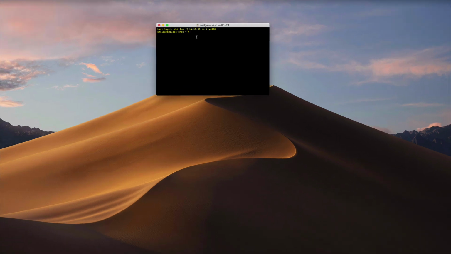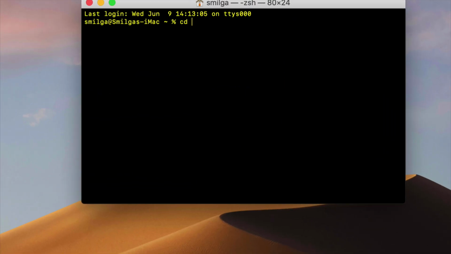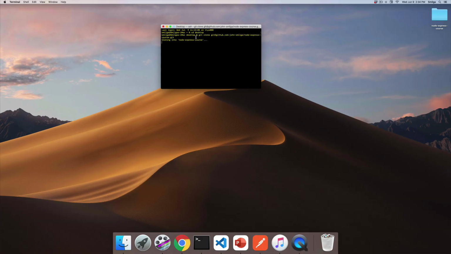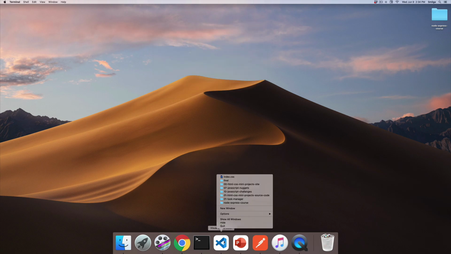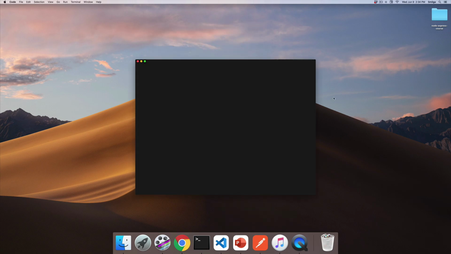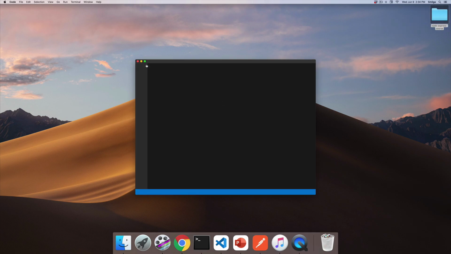So I'm back in my terminal. I'll zoom in. We're going to go with cd desktop, so I'll set it up on the desktop. And then, of course, I go with git clone and then copy and paste the URL. And once you get the repo, then let me showcase what you'll find inside. So I'll drag and drop.